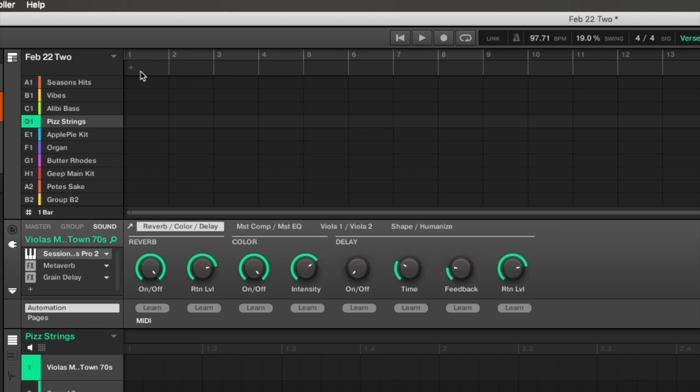So the Ideas view is where you are going to build your scenes, and the Song view is where you are going to arrange your song. The way we do that is we take our scenes that we've built up and plunk them into a timeline. So we're finally going from left to right, like we're used to doing in traditional digital audio workstations. And what I need to do now is right click the plus button.